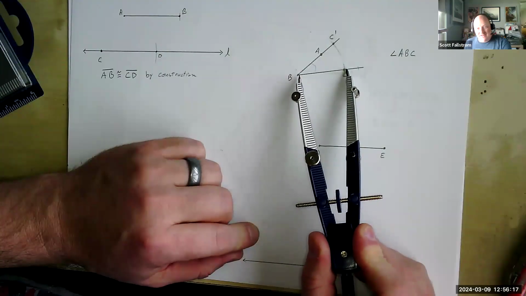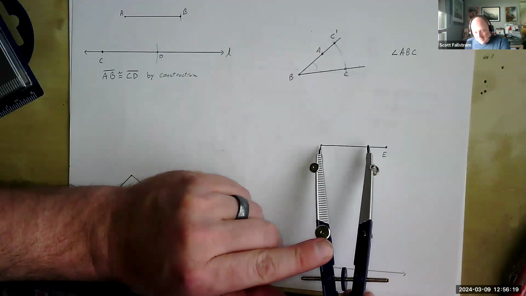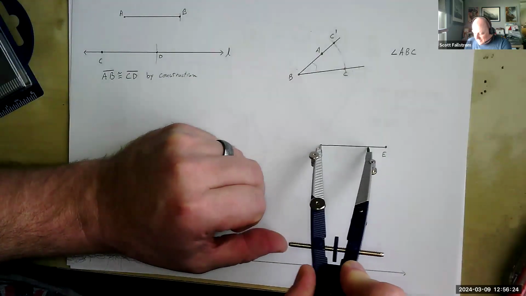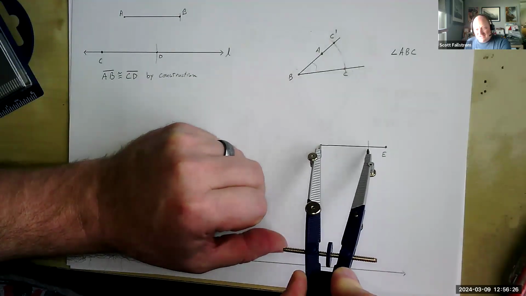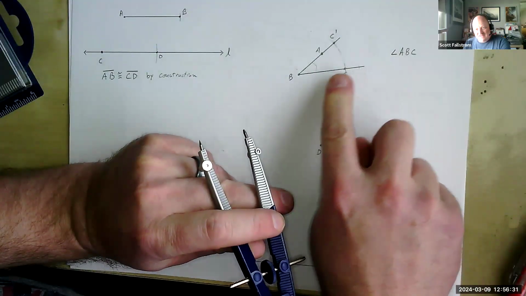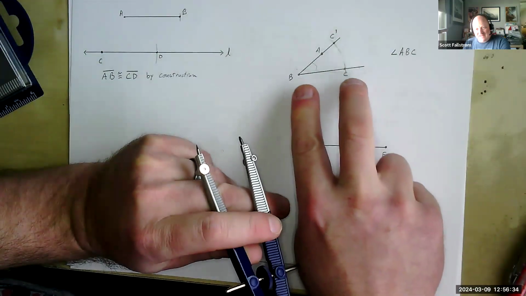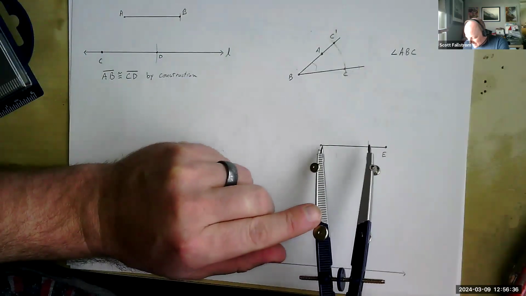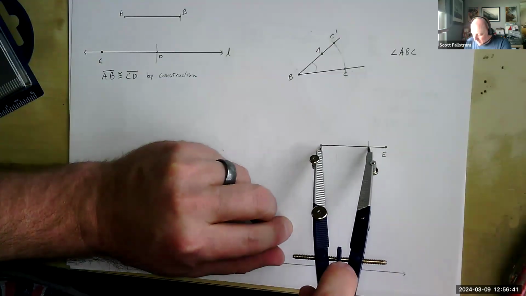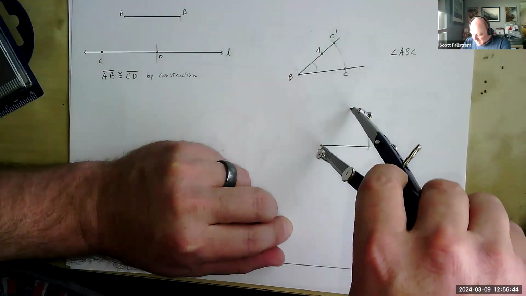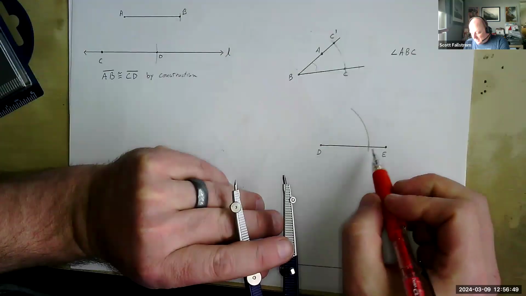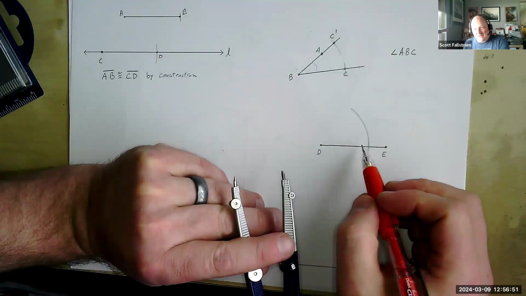Now watch this. Take that length, come down, put your pointy part at D, and make a little bit of a turn. So what I just did is I replicated basically point C right here. Point C is now located right there, or at least that length is located down here. Take that pointy part again, put it in, and I want to take that length and turn an arc up. I'm not sure how high I want to go, but I'm just going to turn an arc because every point on that arc is now the same length.